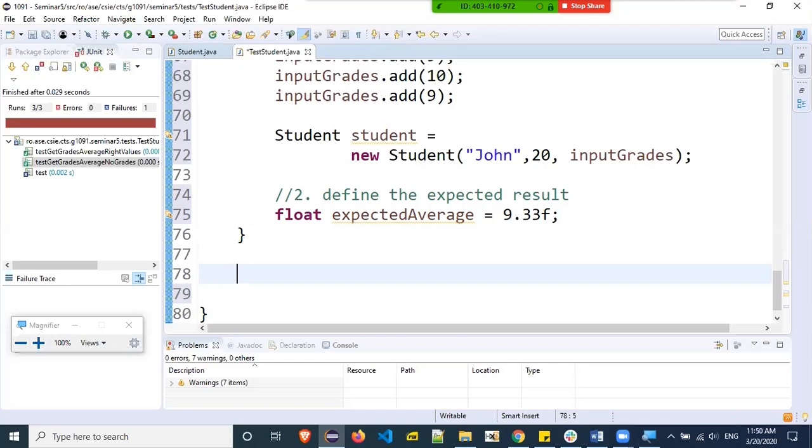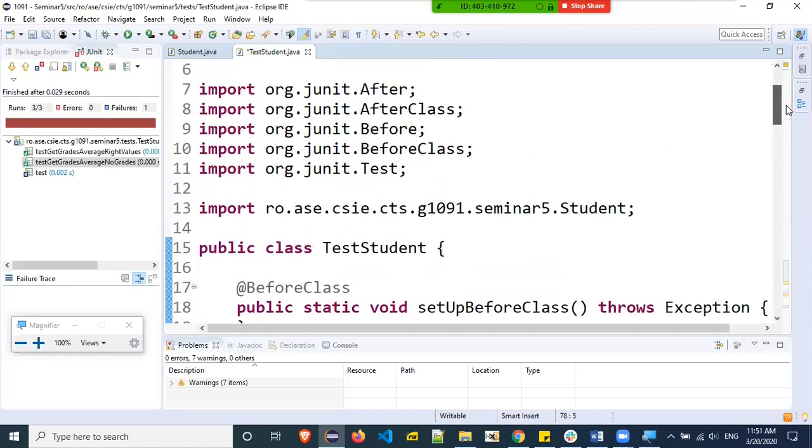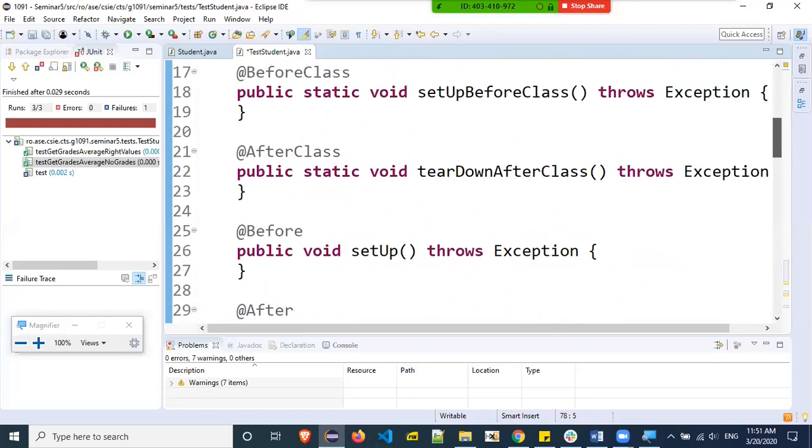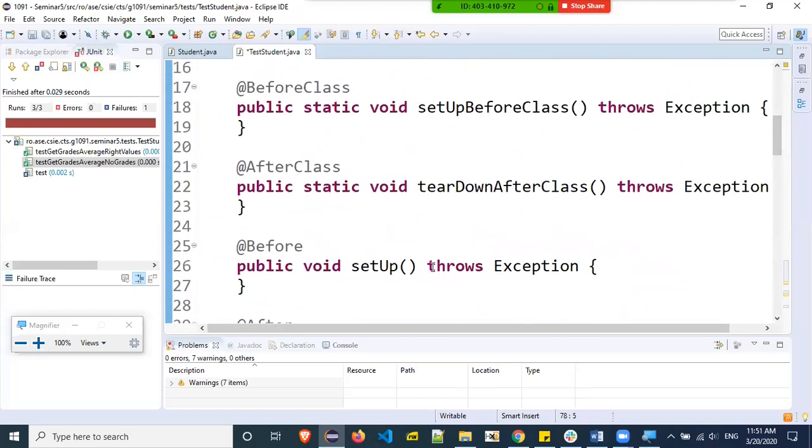All test cases in JUnit already implement it. Remember when you created the test case, you had those 4 options to check: setup, tear down, setup before class, tear down after class. By checking those options, we generated these standard methods, and this is their scope.